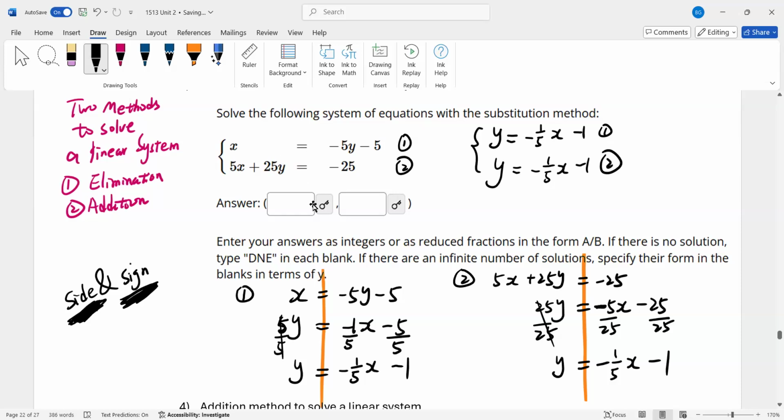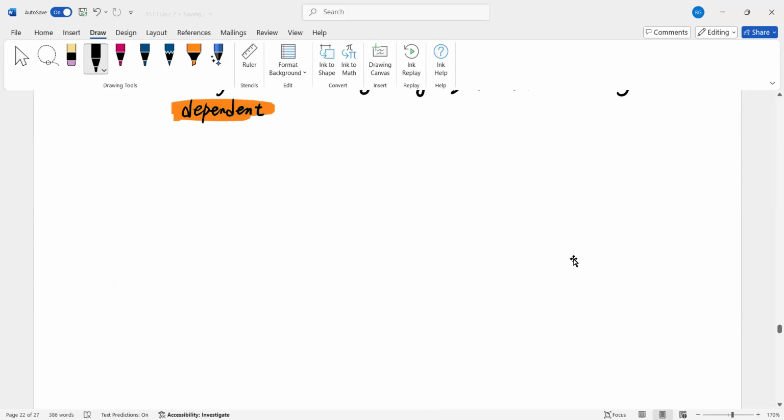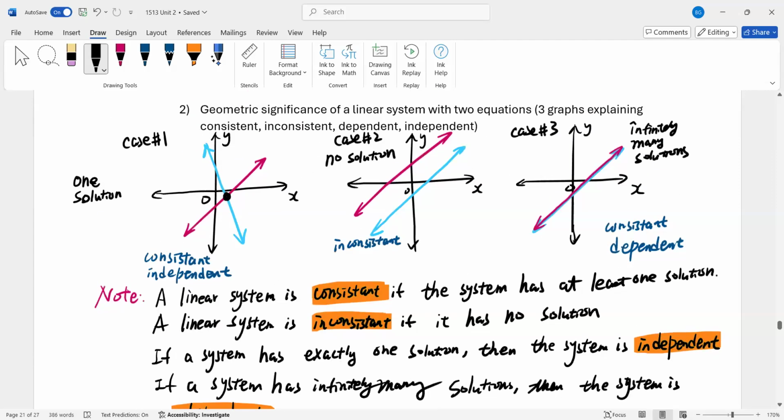But be careful, we have 3 cases. Before trying to solve it, we should spend some time to determine which case this system belongs to, right? Turns out, which case, guys? The 2 equations are identical. The 2 equations represent the same straight line. What case? We have 3 cases. The third case. Perfect, yeah.